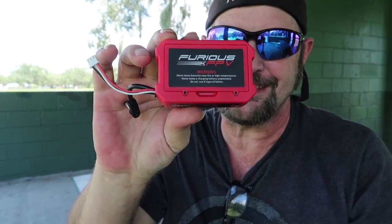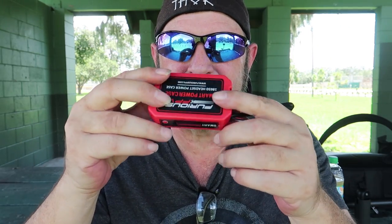Except for that one fatal flaw - and I hope Furious FPV, you're watching - you should fix that and send me a new door that snaps in, not screws in. You know how easy it is to lose those screws? This is running about $29. I could actually see what my batteries were doing with the readout instead of those bars. I hear you can find something 3D printed out on the internet if you're a good sleuthy detective.